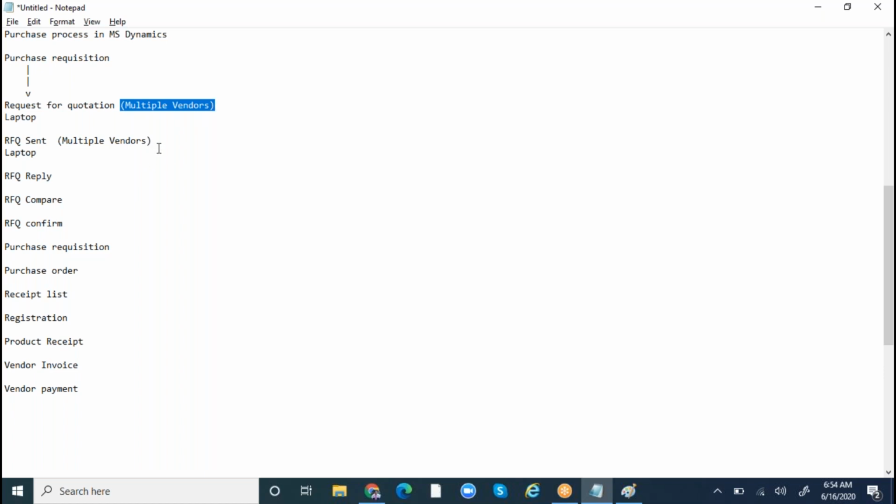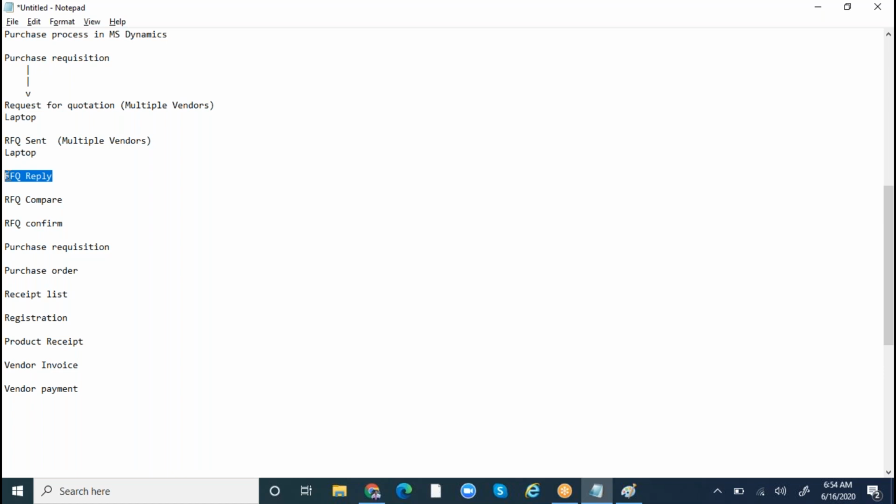Okay, fine. So here we are entering all the details about the item master, and then we are sending this quotation. Here we are requesting a quotation. We are asking the vendors, send me the quotation. So here we are sending this quotation to multiple vendors.